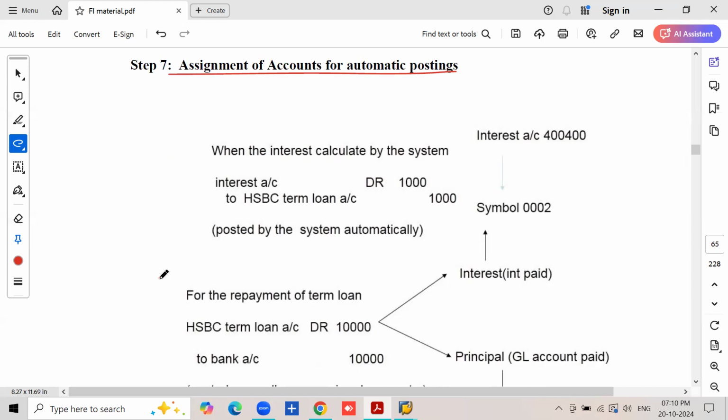See, when the interest is calculated by the system, the entry posted is debit interest account, credit HSBC term loan. And this entry has to be posted by the system automatically.